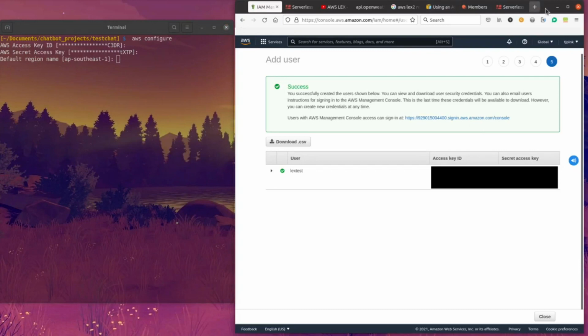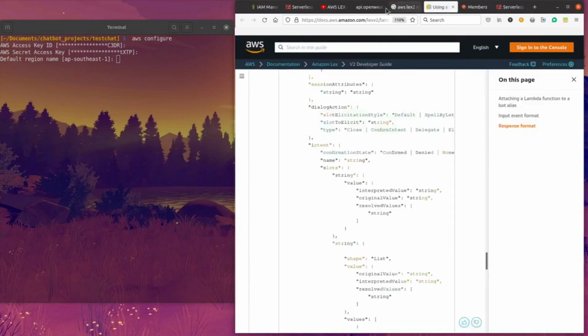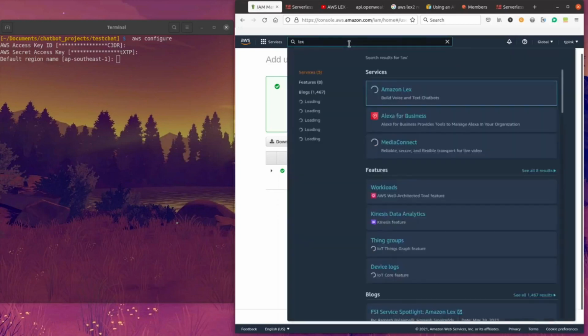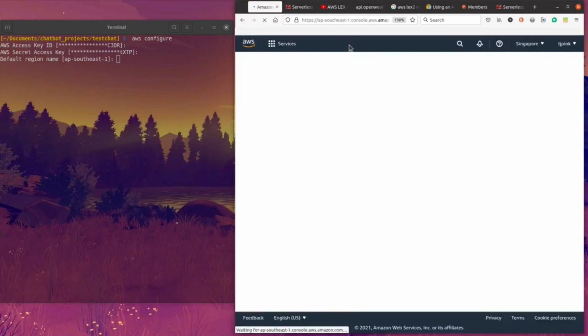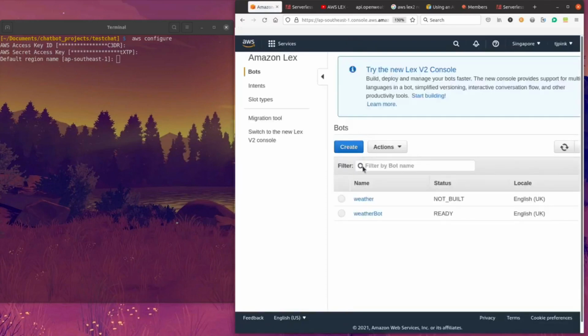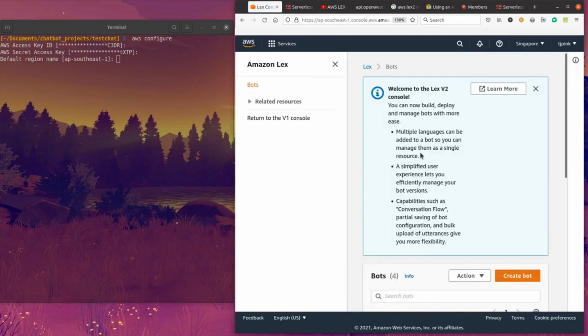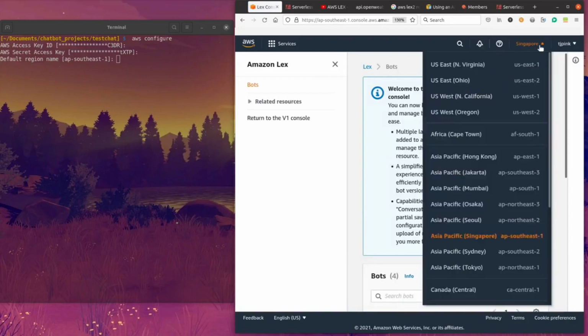So I go back to my Lambda again. This is my Lambda. Switch to version 2. Notice my version is in ap-southeast-1, so it depends on your region.